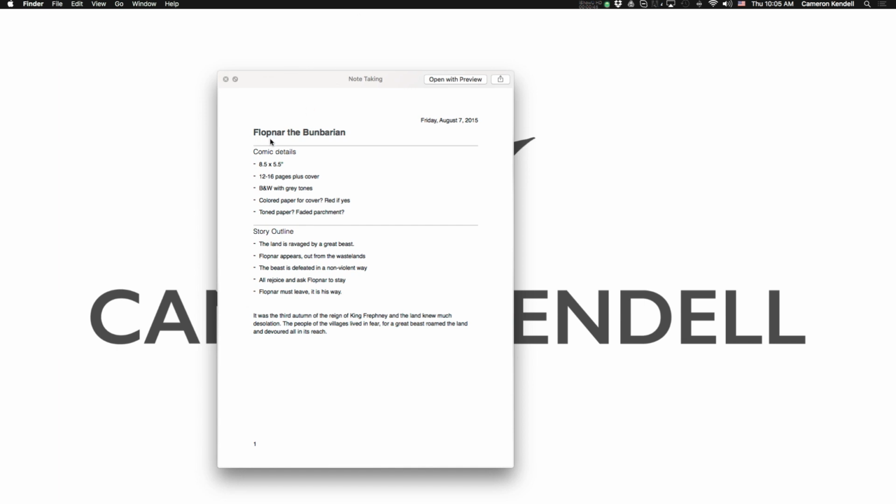You can see I made it 8.5 by 5.5. It was going to be 12 to 16 pages. I ended up doing 16 pages plus the cover. Black and white with some gray tones. Yeah, I did a colored cover. It was like a parchment-y thing.